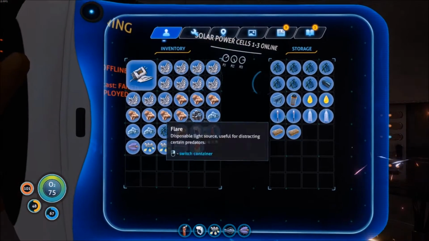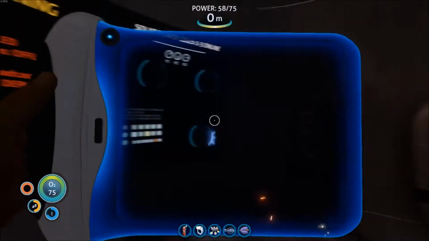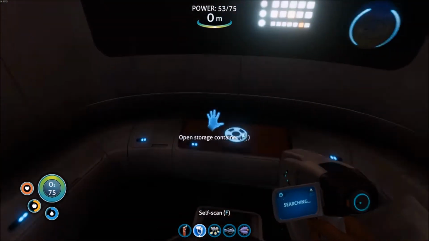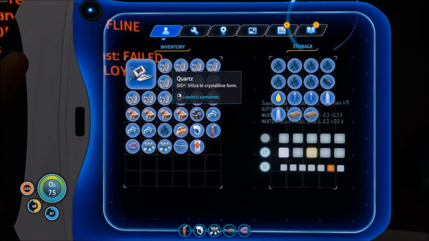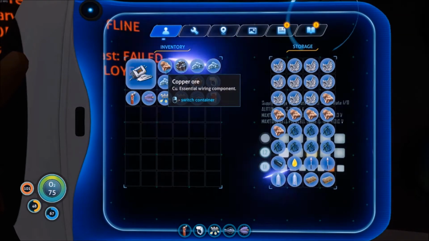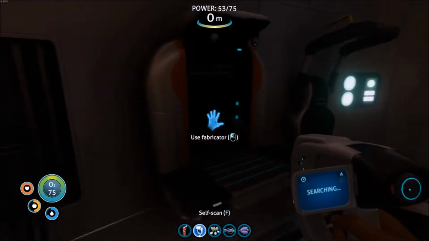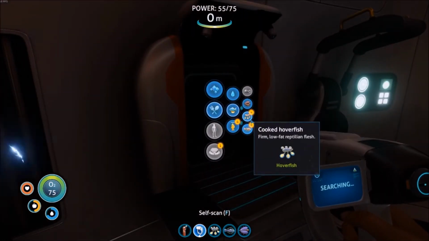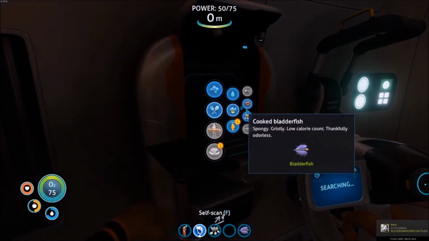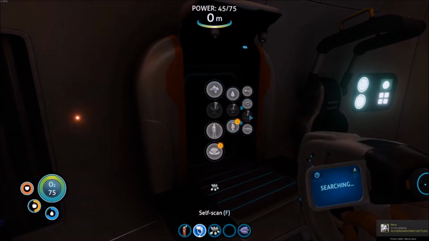So if I just set this, and this. Ta-da! Lovely. Just gonna put some of this quartz down because you don't really need any of this stuff in my inventory. There we go, we got a mobile vehicle bay fragment, so yahoo. Just gonna cook these fish, except ladder fish, because I need water.